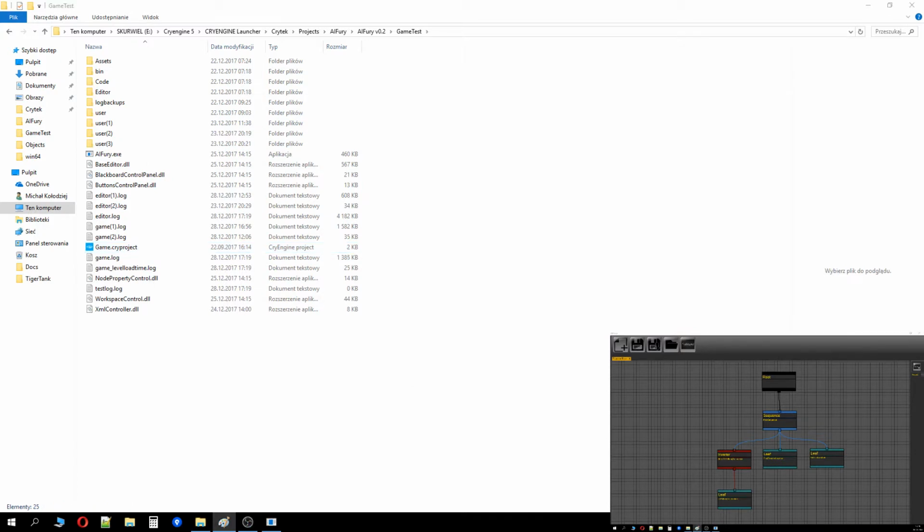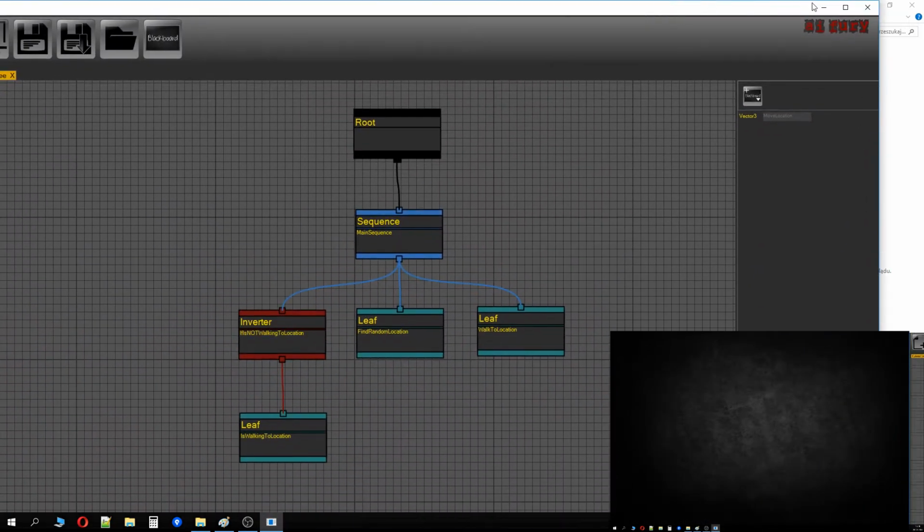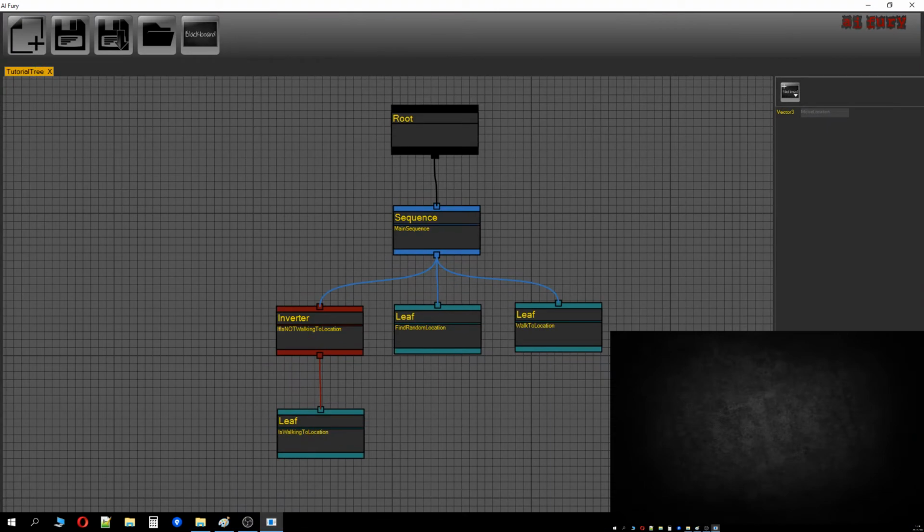Now, what can we do for him? What else would we like to do here? I think we would like to tell him to look at the player, for example. To look at the player when he obviously is able to see the player. If you are behind his back, he's not gonna notice us.